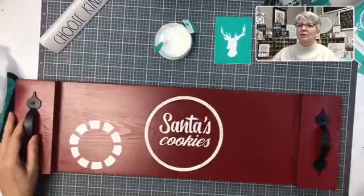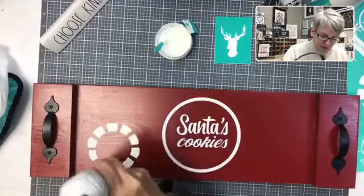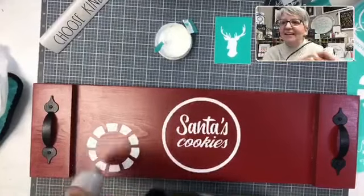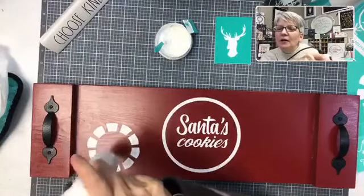Okay, so here's what we've got so far. I don't even have little kids and I think this is adorable. You could use the greens from the November.